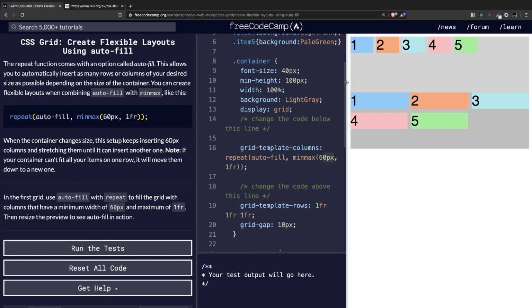Yeah, but 1 fr is basically one part. So here we have 5 parts, but what's up with this empty space? Hey, as I said, I'm learning too this time as a CSS grid.